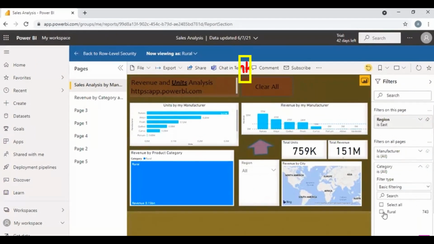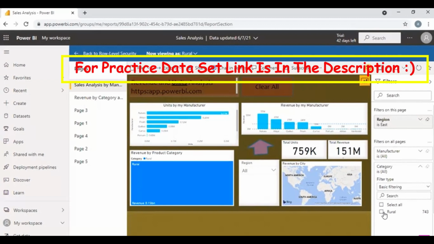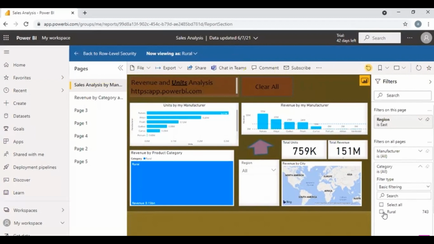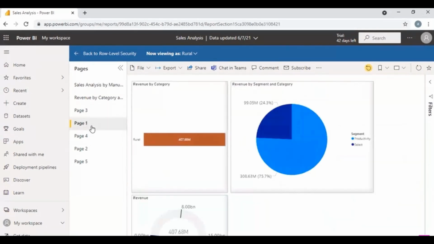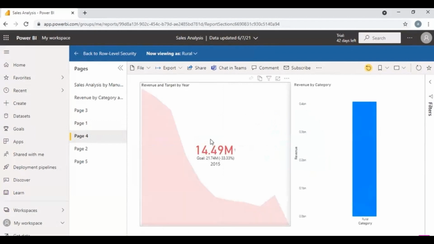Great. This way you can test whether your row level security is implemented properly or not. We can see here in the rural category we are getting the correct data only for rural. On every page, this filter is applied. You can go ahead and see everywhere, on each and every page. If you go here as well, it's only for rural.